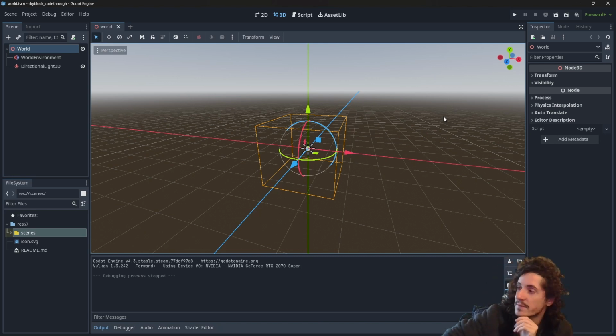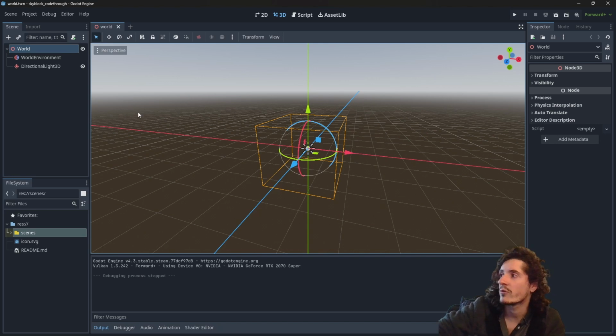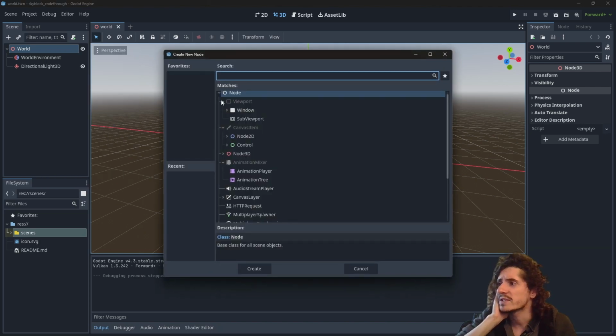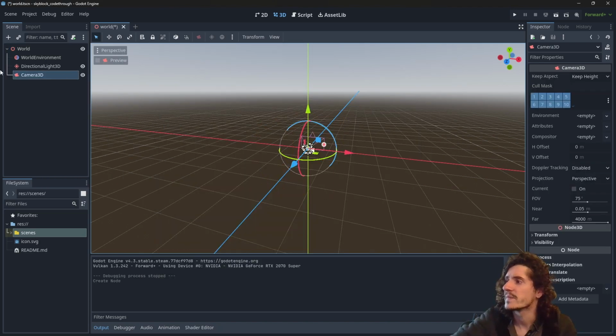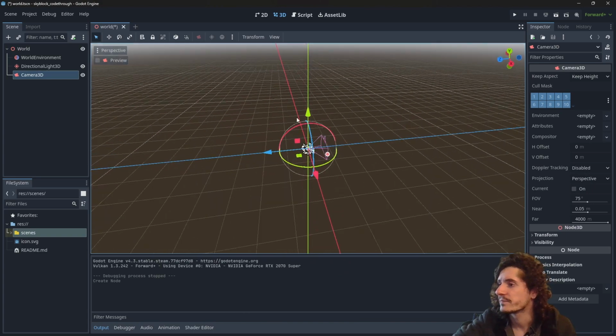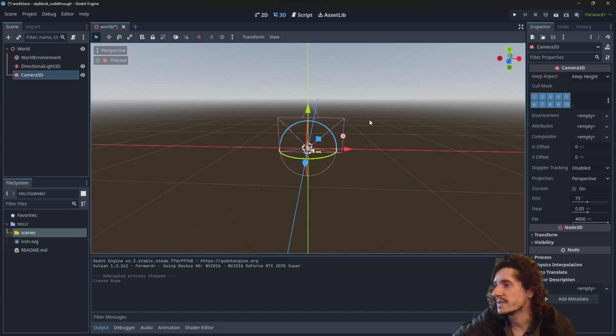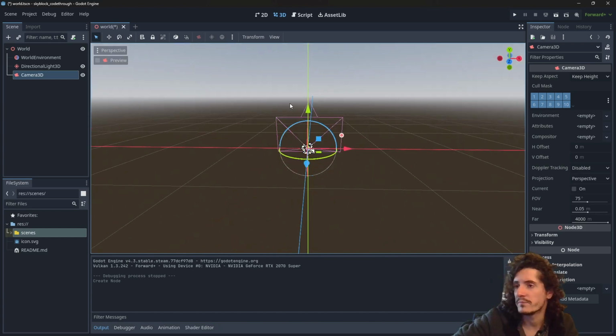Godot works with a system that makes it use only one camera at a time. So you want to be sure that you have only one camera active, and I do believe that if you do have a second camera active, it's just not going to work. I actually never tried, since it's not what you want to do, or maybe for very specific reasons that I'm not aware of. But anyway, we're just going to create a Camera3D in this scene, which is represented here, so we can see the angle which is being viewed by those eyes.